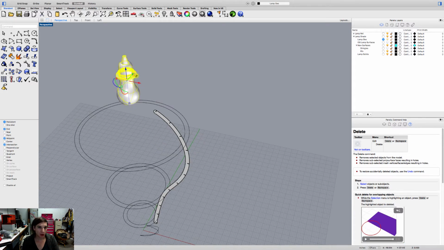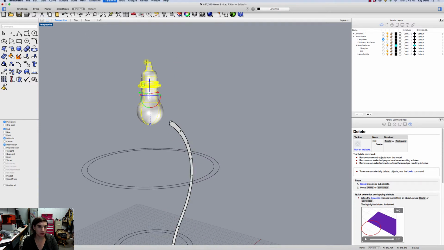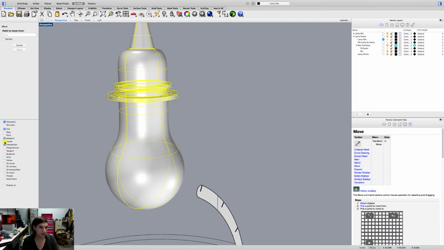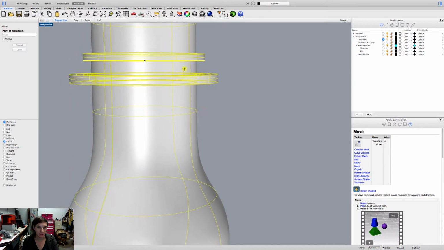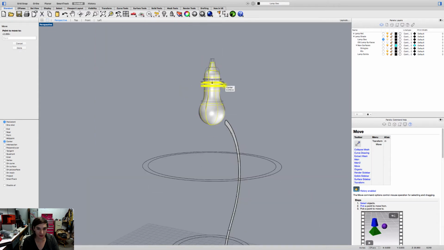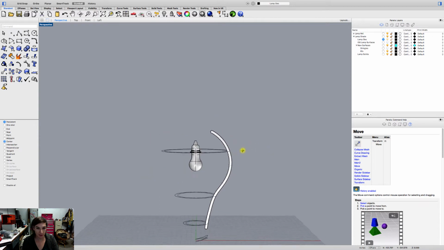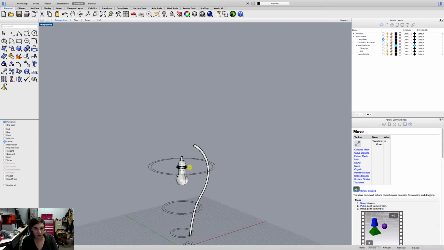All right, cool. So I've got these guys, and what I'm going to do next is move my light bulb to the center of this circle. So I can go transform, move, and I'm going to say center of the lip, because that's where it's going to connect to, because this is our ring that will screw up and down. So the bottom edge of this lip is going to align with this center here. So that's where my light bulb's going to fall, which I think is a pretty good spot. And it hides the fixture as well.